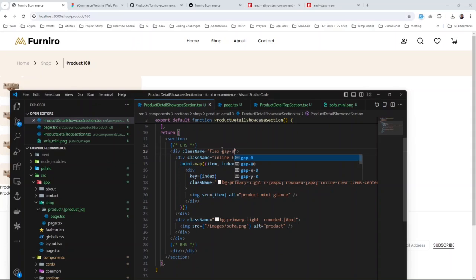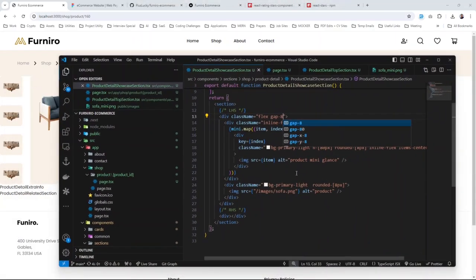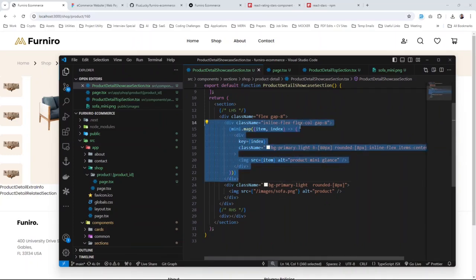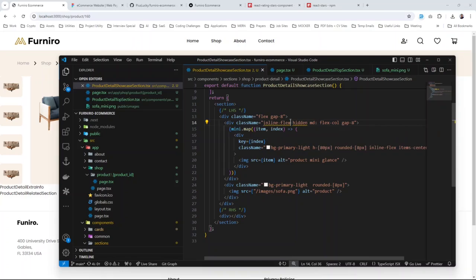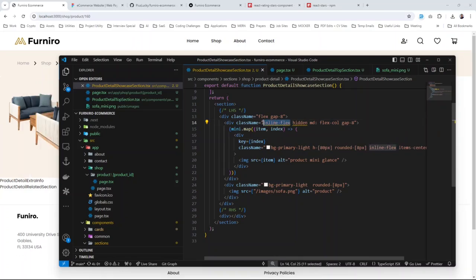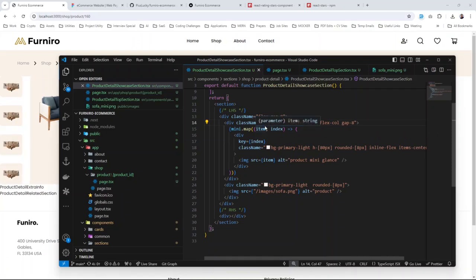So yeah, I think we should hide the minimap in mobile. Doesn't really make much sense to display that, to be honest. So all these ones can be hidden, and we can display it in like medium devices. Okay, so yeah, that's good.